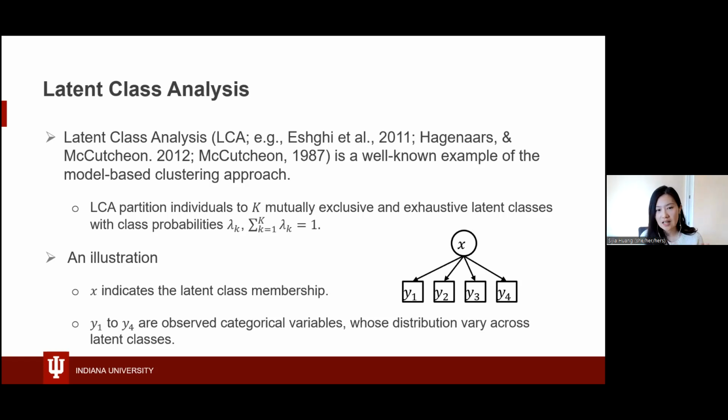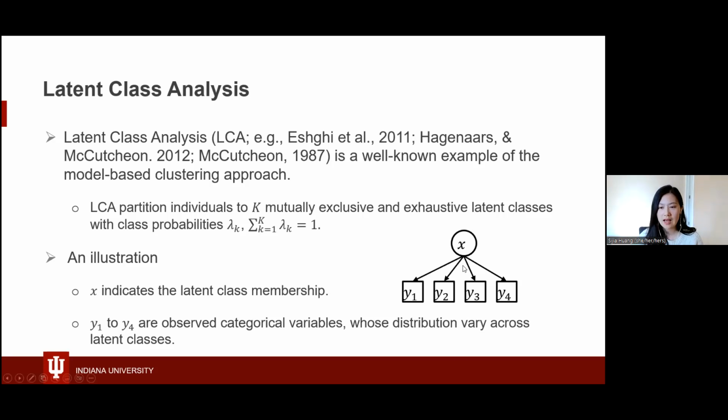Latent class analysis is known as a person-centered approach, as opposed to logistic regression, which is known as a variable-centered approach. We can see a little figure here as an illustration of what latent class analysis does. I won't be able to provide too many technical details, but I think the figure illustration should be sufficient to provide a basic idea about what latent class analysis is trying to do.